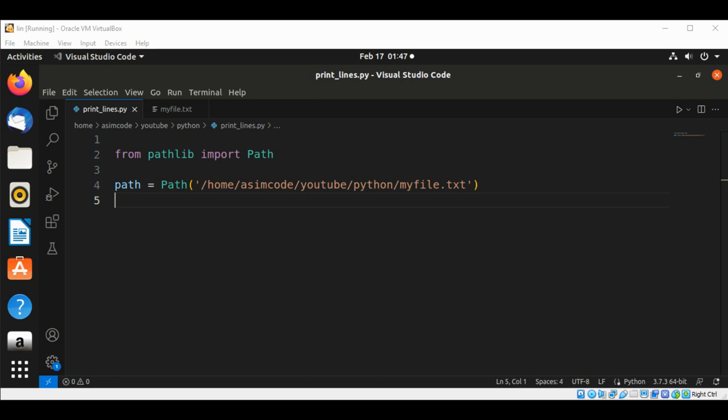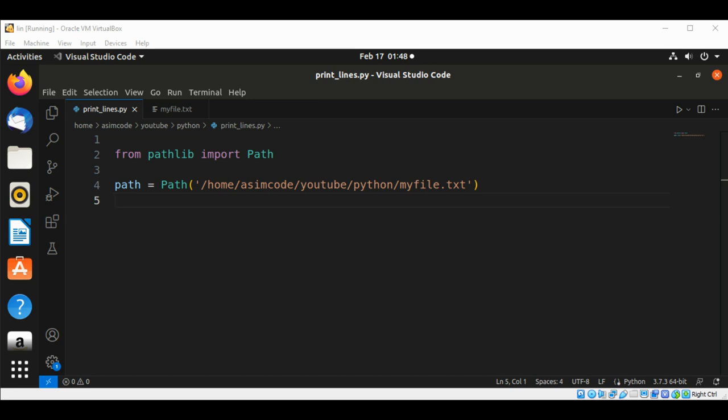In this video, we will learn how to access a file's lines in Python. When we are working with a file, we often want to examine each line of the file. We might be looking for certain information in the file, or we might want to modify the text in the file in some way.